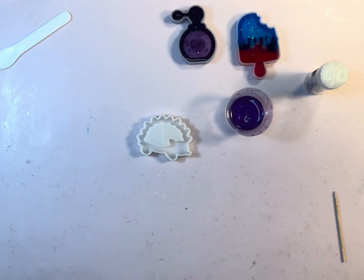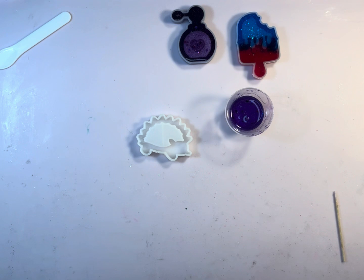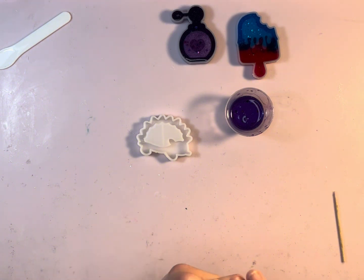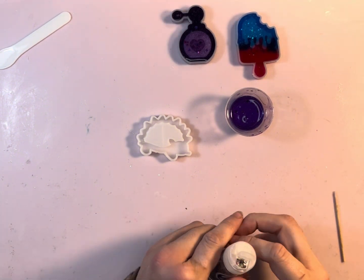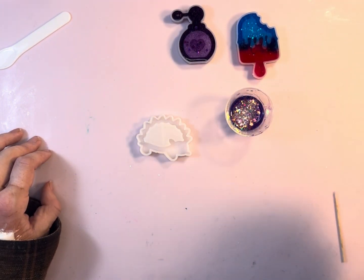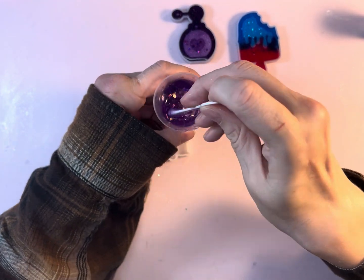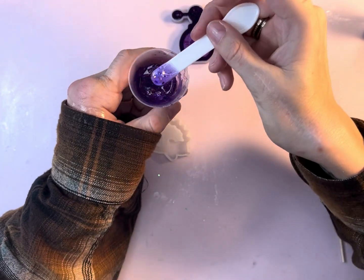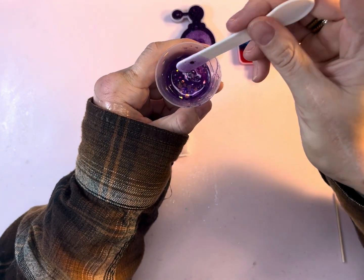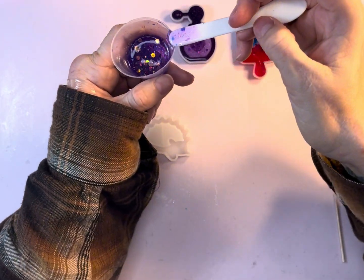And then I'm gonna add some of the glitter. Oh, I haven't even opened this one. Still got a lid on it, or a little foam thing on the inside. Okay. Let's just pour it like that. Let's see if this is easier to do it the other way. And it is. It's got a little bit of that other purple glitter in it, but mostly the Rimpio, and that is really pretty.